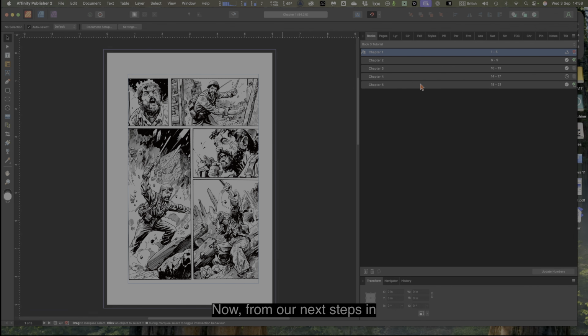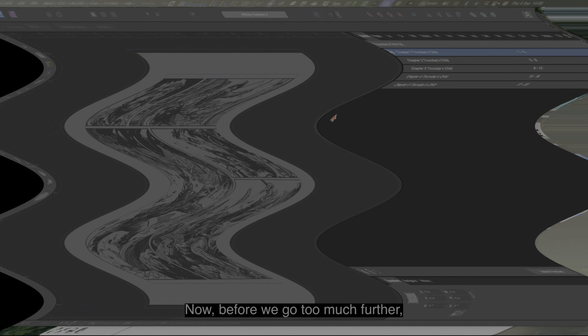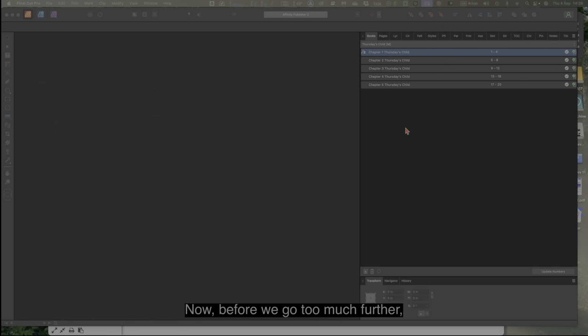Now, our next steps in this thing are to try and put some things in here, such as our style source chapter requirements. So let's look at that in the next little session. Now, before we go too much further, I'd like to show you the list of chapters here and talk through the book's list. Now, you'll see I've got 5 chapters in here already. Page numbers 1 to 4, 5 to 8. That's because each of those chapters has 4 pages.